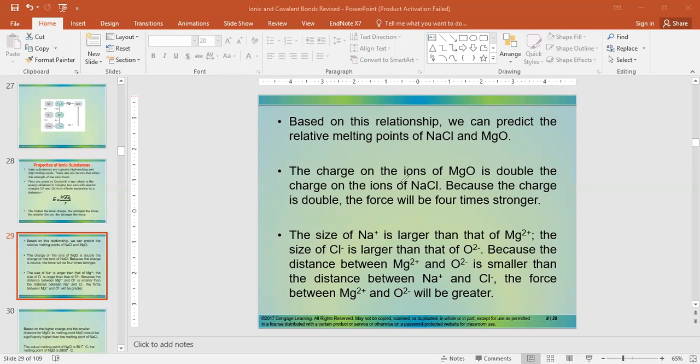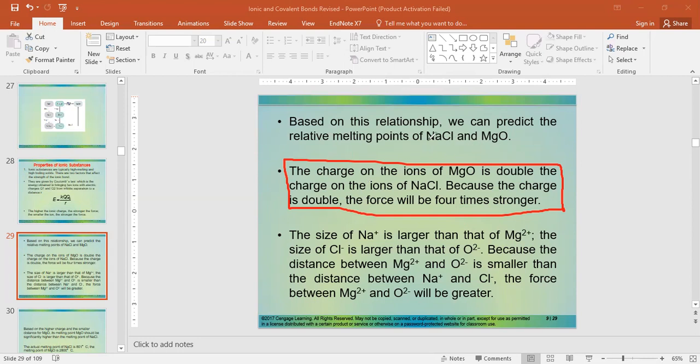No. When I said that holding the other factors constant, I was basically explaining this point only. Can you see? I was only explaining this. And remember, there are other things that I'm explaining down here. You understand? So you mean that in this special case, the distance is the same? It is not the same. We are explaining step by step. And this point here is only talking about the size of the charge.